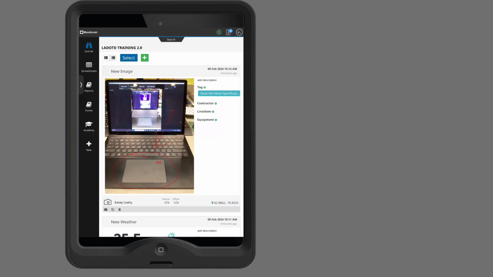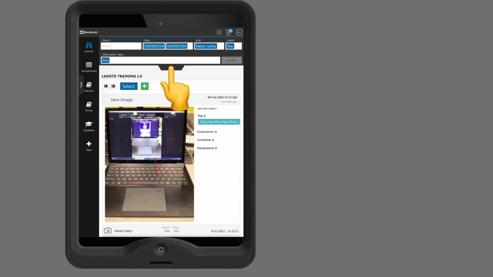So let's say I am the project engineer and I want to look in the system and see what things on the project don't meet specifications. As long as the inspectors in the field are tagging those types of things, a PE or anyone in the office that's looking is able to search based on these tags.